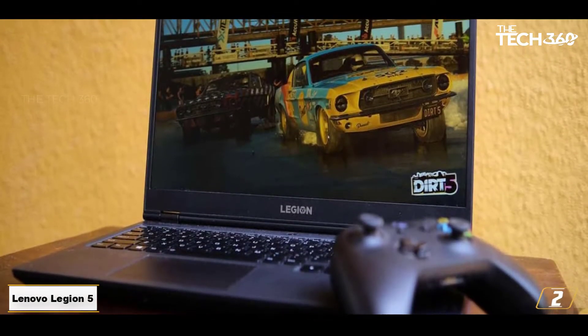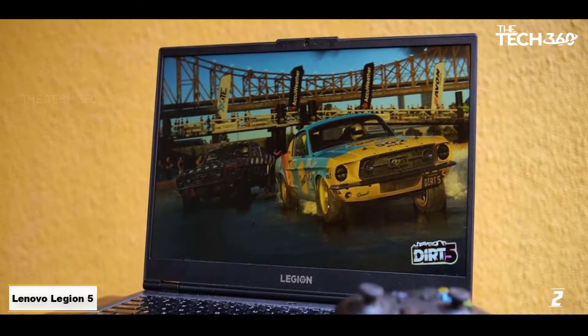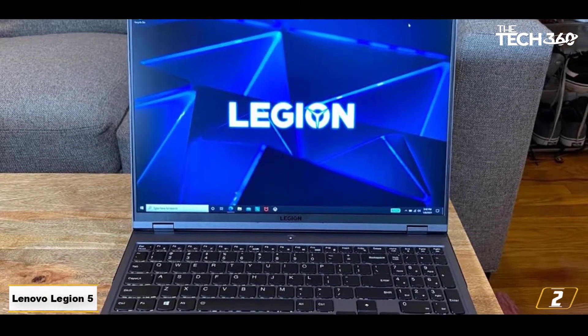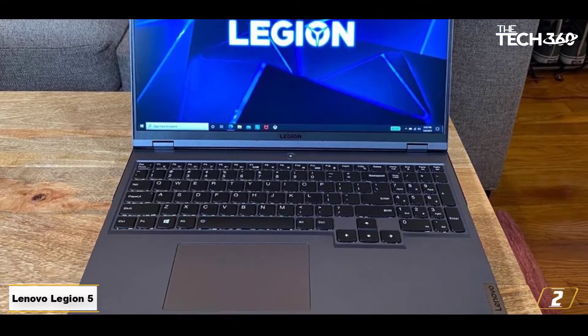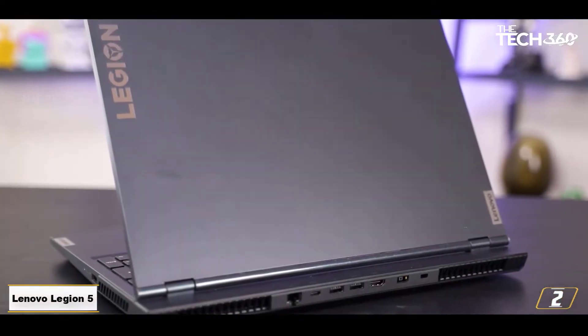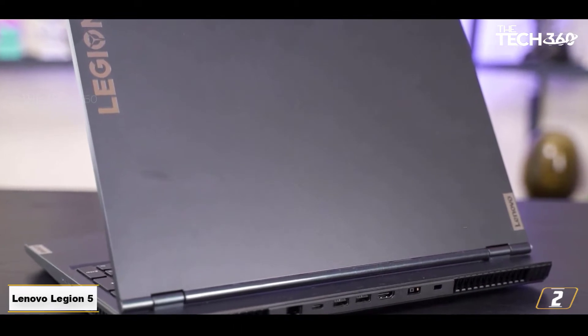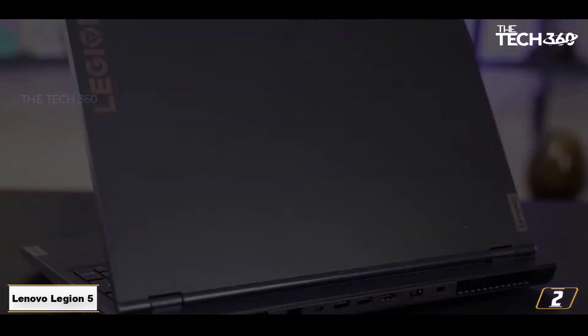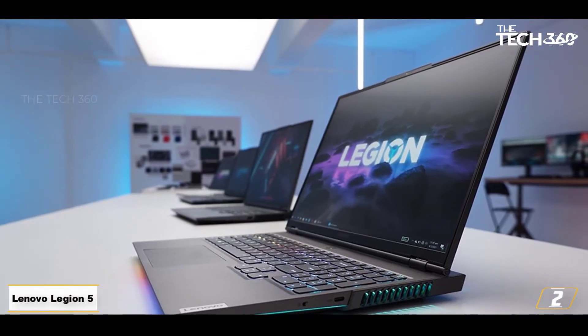My major concerns with this right now are the lack of a higher tier GPU option, as well as the expensive pricing for the GTX 1650 version similar to the one reviewed here. Down the road, once these are addressed, the Legion 5 is going to be one of the best value mid-tier gaming notebooks of its generation. This is one of the most anticipated affordable gaming laptops of the moment — the AMD Ryzen 4000 version of the Lenovo Legion 5.